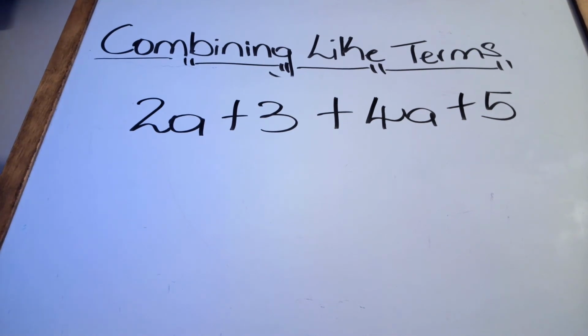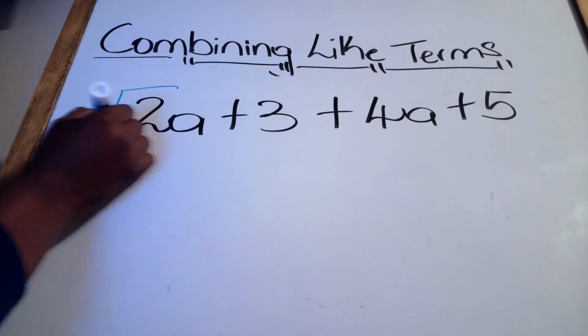First thing I want you to do whenever you have an expression and you're asked to simplify the expression or combine the like terms: if there are any subtraction signs in the expression, and I'll show you with a different example. The second thing that I want you to do is identify the like terms in the expression.